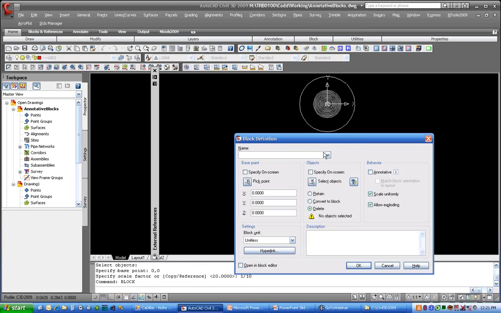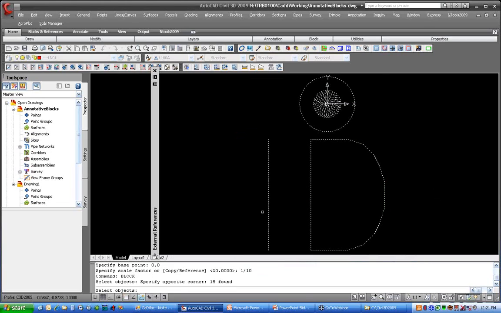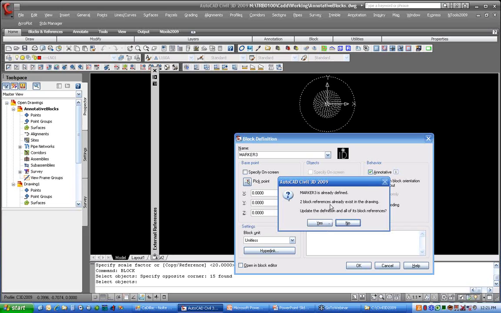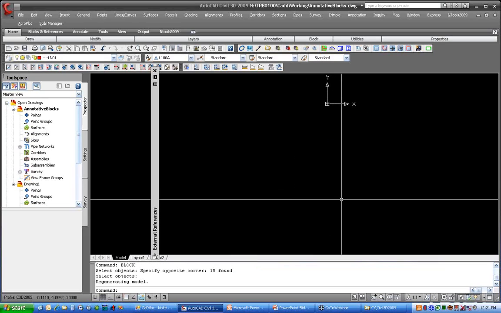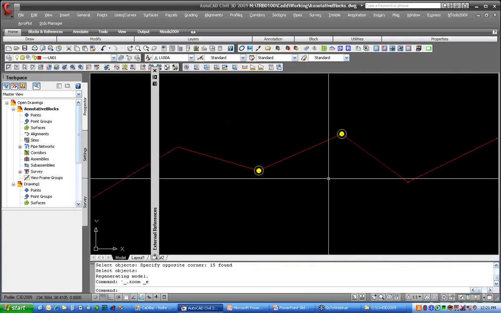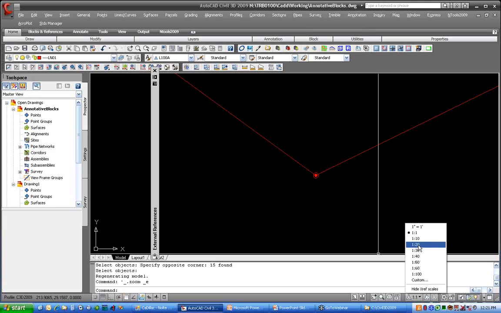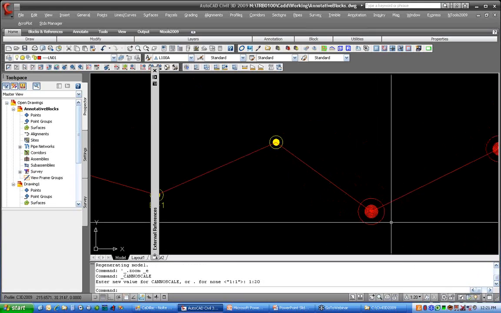So we'll do Block. I will use the same name as marker 3 and make it annotative. I will select all the objects and delete them. Yes. Now when I change this to 20 scale, they do resize.